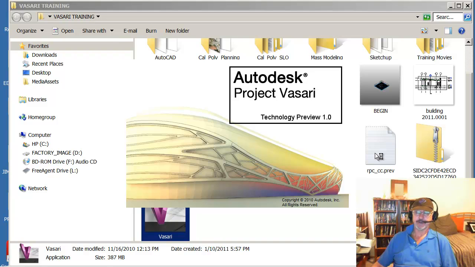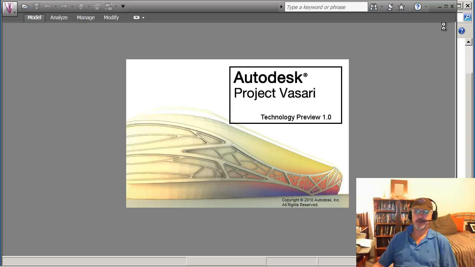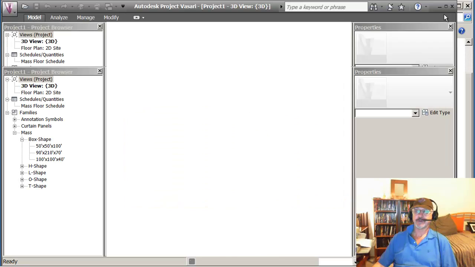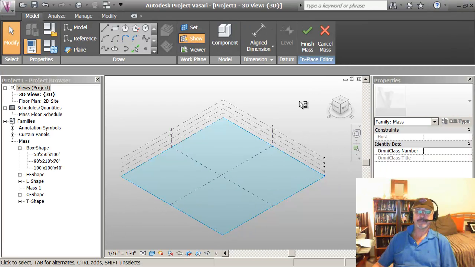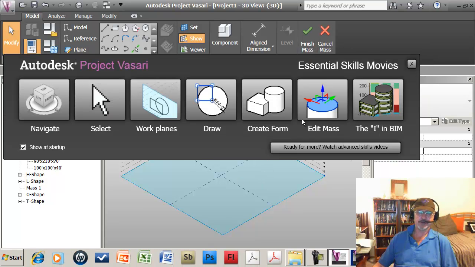So if I open it up, the first thing that you're going to notice is that the interface is very much simpler than Revit because it only deals with the creation of conceptual models, really the outside surfaces of a building, which is then going to let me analyze. The interface, like I said, looks a bit different. You notice that up here I'm actually already in the mode of creating a mass model.